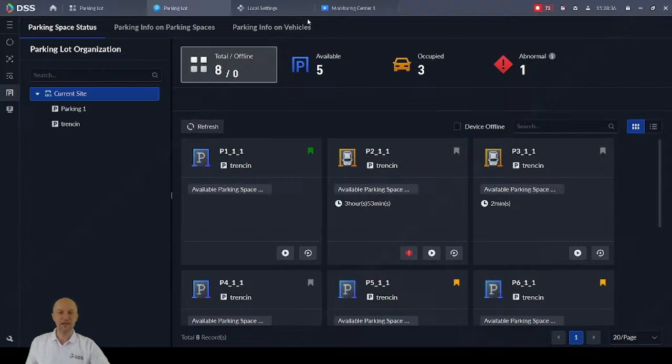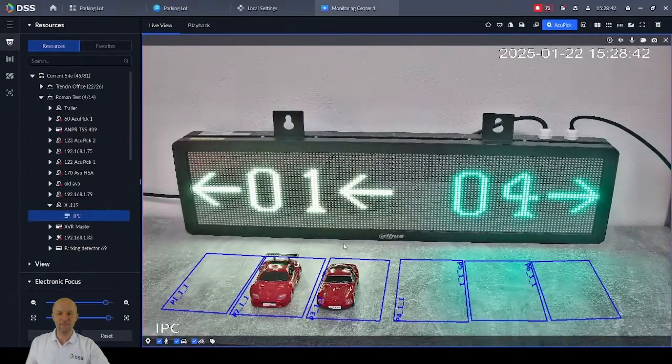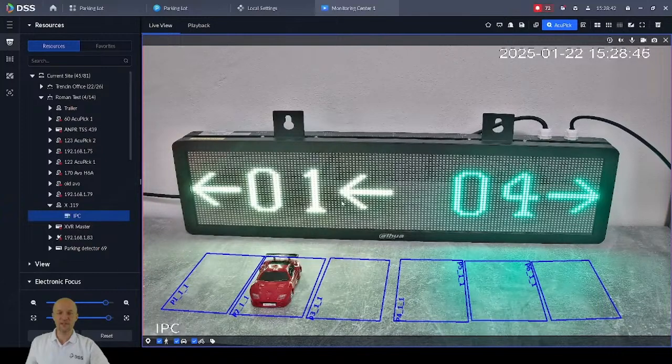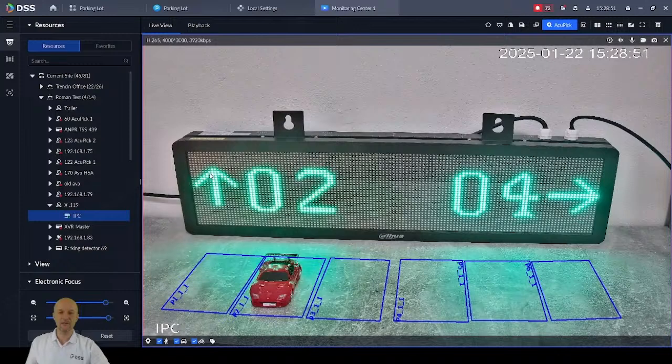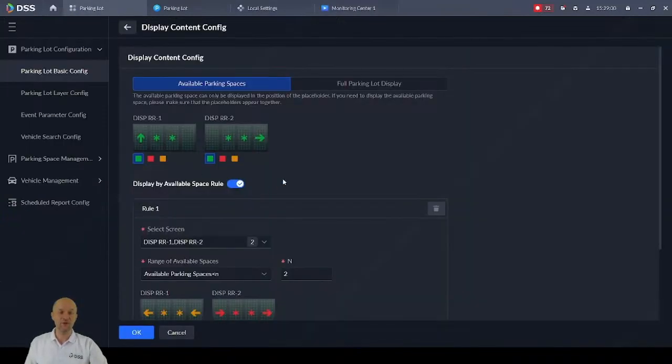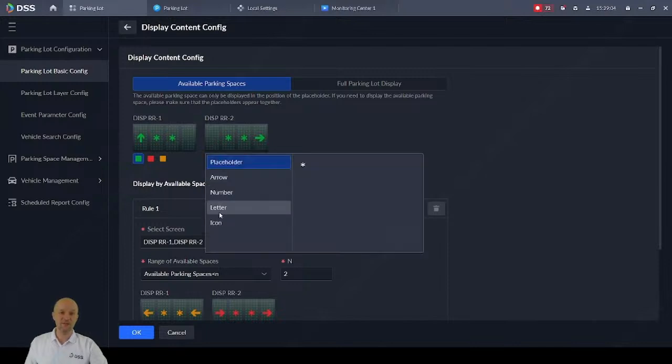If I ask my colleague again to take the car number 3, you will see the change over here to green color, and again changing also the arrow. So you can change the arrows, you can change the colors, you can change the symbols, depending on what is supported by your display. So there are some possibilities, for example, for icons or arrows.